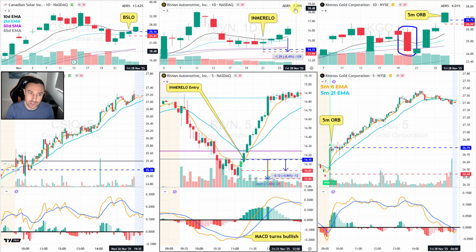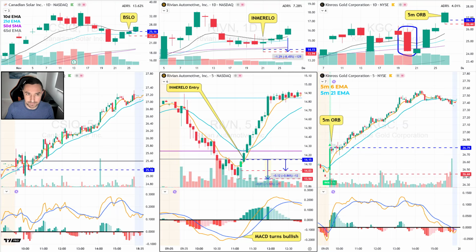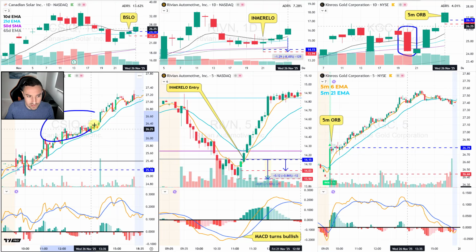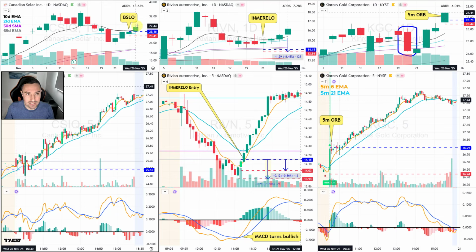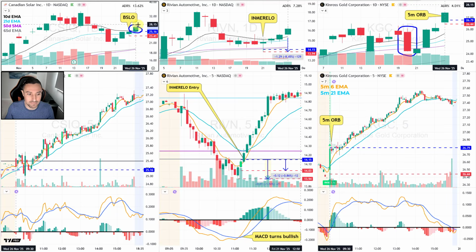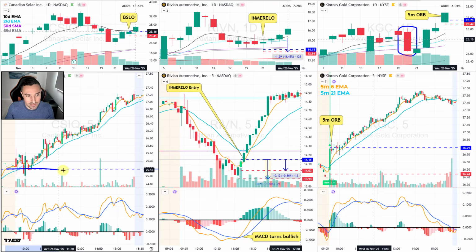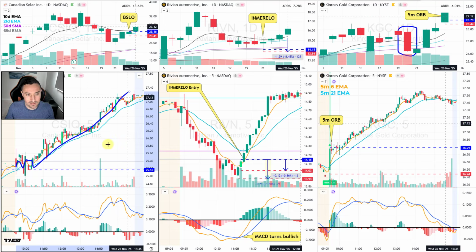Hopefully that gives you a flavor on buy stop limit orders in the Immorellos, and then we'll go to opening range breakouts. So opening range breakouts, and if you're wondering why this 5-minute chart of CSIQ is there, that is the 5-minute chart for that day there. Okay, that's the Wednesday the 26th when the buy stop limit order was triggering. Okay, so that's the buy stop limit order in there. You'd get filled here, kind of ums and ahs, and then goes on a nice trend.